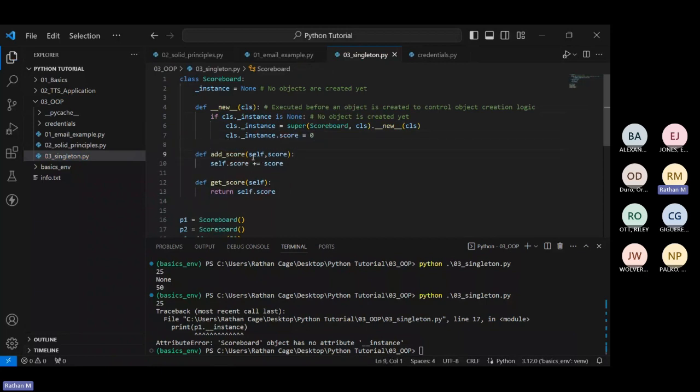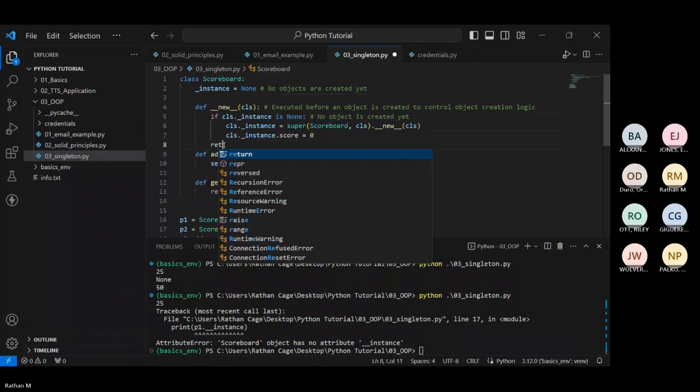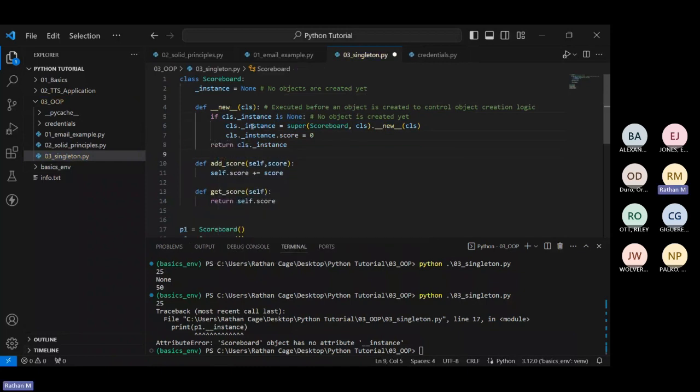So whenever we want to access this particular object, you can just remember it is cls._instance. So here's the scenario. Whether one object gets created, two objects get created, or 10 objects get created, doesn't matter. Each time an object is created, it's going to go to __new__. It's going to see if there is no object created. If there is no object created, it's going to create one. What if there is already an object created? In that case, we're just going to return the object created. This is all we're going to do.